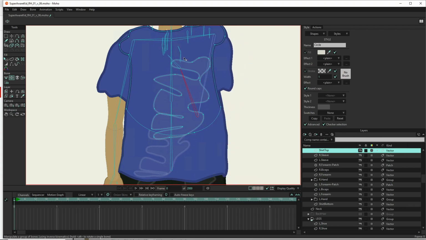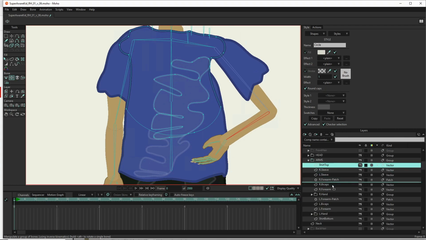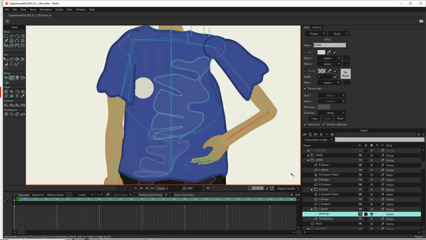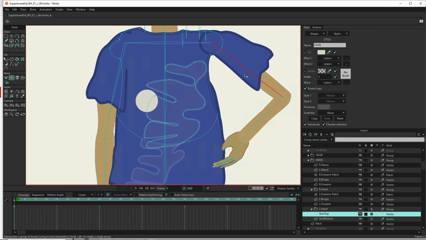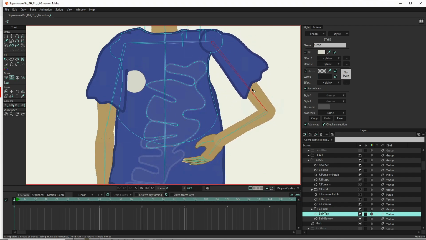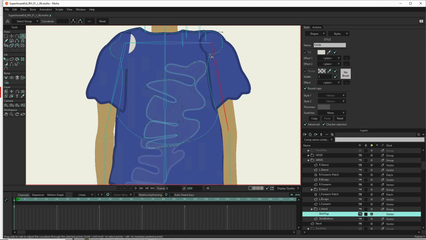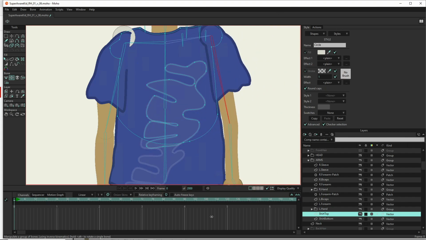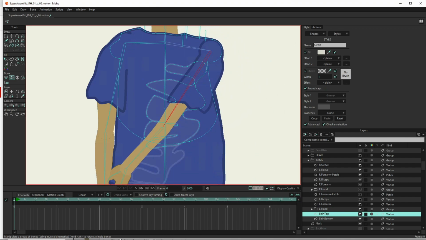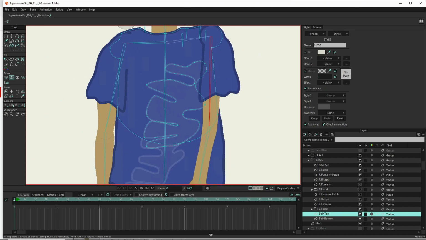And see, we're going under the top shirt. We can move shirt top below the hands. That might work. Let's see what's going on here. I think what we've got is too much of a curve on this. Let's bring that over like that. We can move this arm. And you can see our rotation stays in the circle. The other circle's moving, but we don't care about that at the moment. I'm just seeing how all this works out.